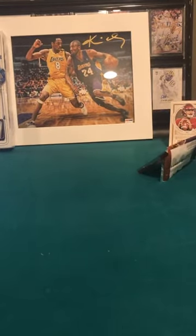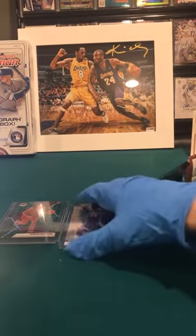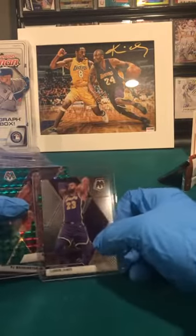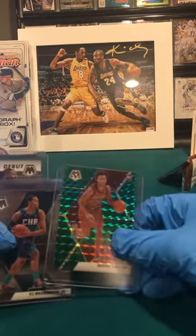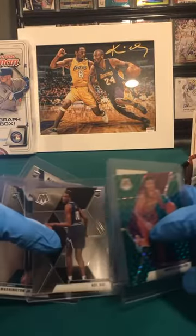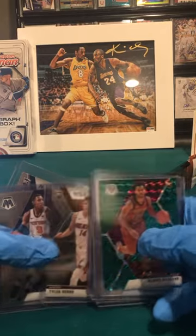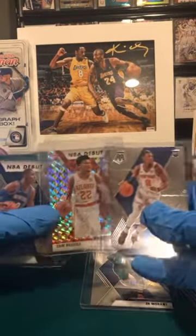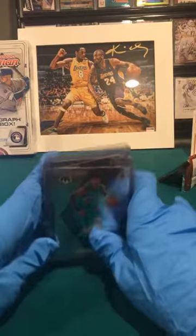The winner of the day has to go to Spencer Wex, with the two RJs and the Cam Reddish rookie cards — that's easily the best pull of the day. But don't forget we got Ja — the Ja Morant rookie card, great pull. Two LeBrons in the same pack — out of four cards we pulled two LeBrons, which is crazy. Great break today.